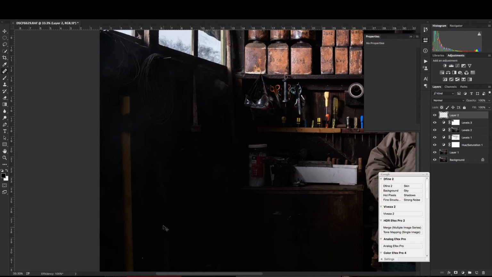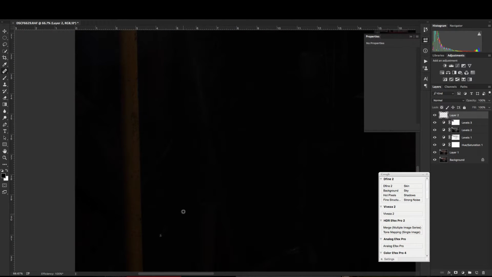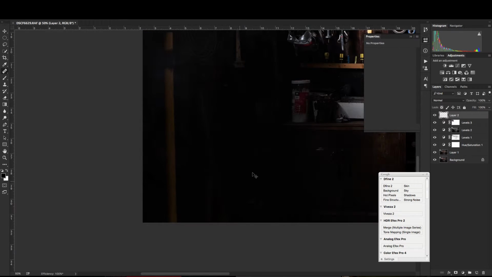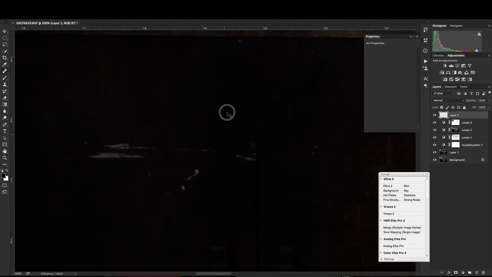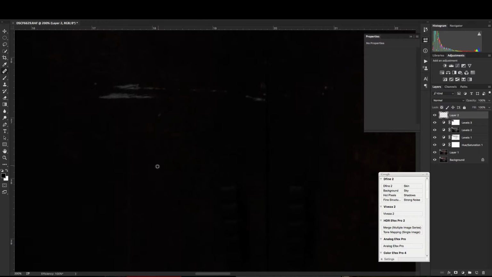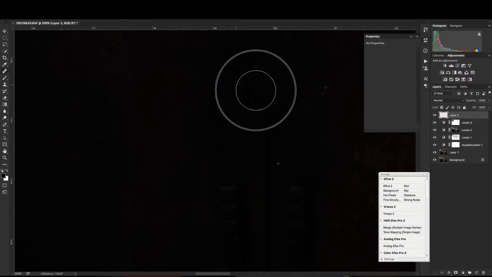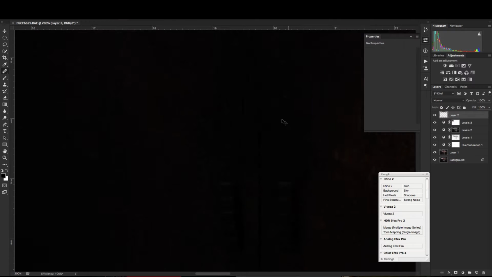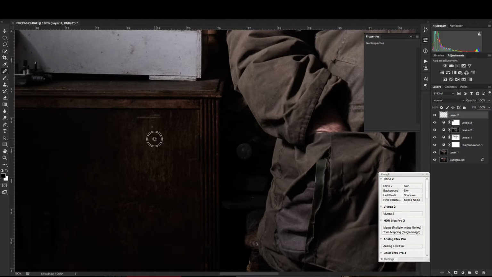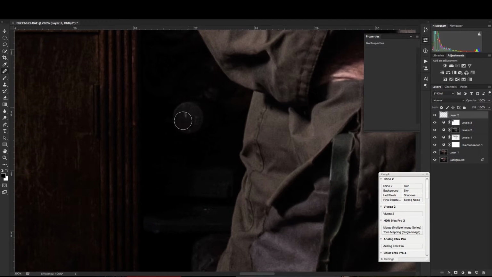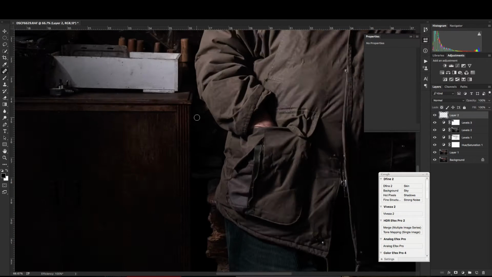There's something down here. Again, I have a feeling I'm going to crop this portion out, but just in case I don't, I want to get rid of them. This stuff here, I don't like. It's catching my eye. What I'm looking for is basically anything that's catching my eye. So little things like that, even though they're tiny, they're catching my eye and taking it away from what I want to see, which is Robert. So I'm going to get rid of whatever that is there.